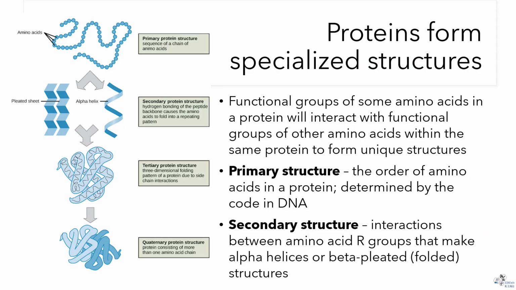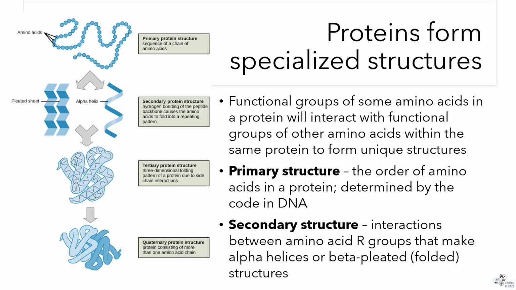So we're moving away now from the amino acid structure and we're pulling out a little bit wider. We're looking at the overall structure of the protein itself. And there's 4 levels to this that we're going to talk about. The amino acid structure, those functional groups, are going to be a key player in how these 4 levels of structure take place.